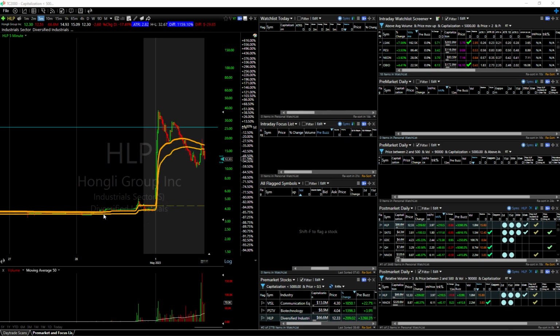I would like to see some type of Western chart pattern. You can see here that we have a bull flag happening. So you want to see this type of price action in the pre-market, and you want to see a breakout above this, right? So that's what I tend to look for in each of the charts.